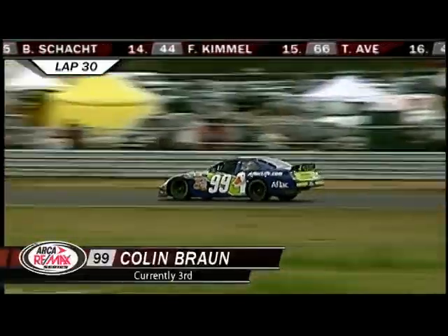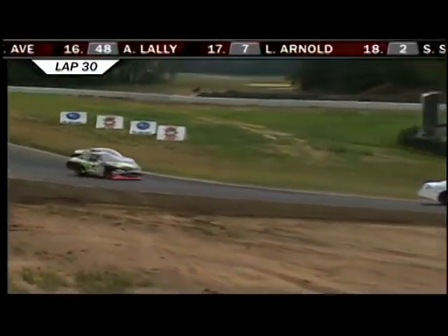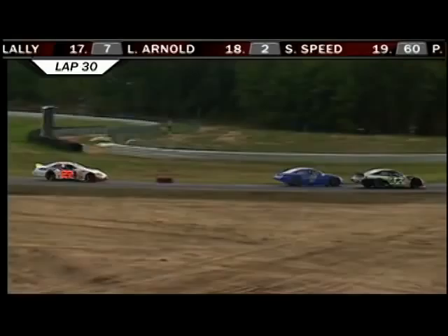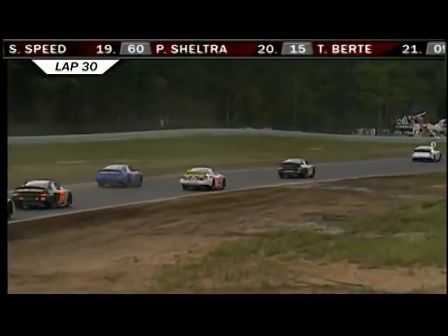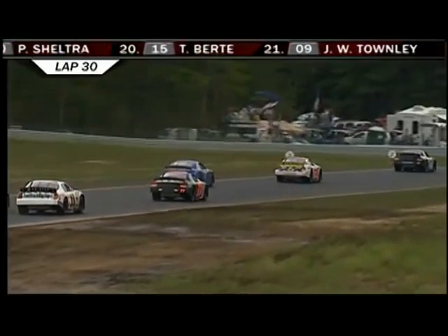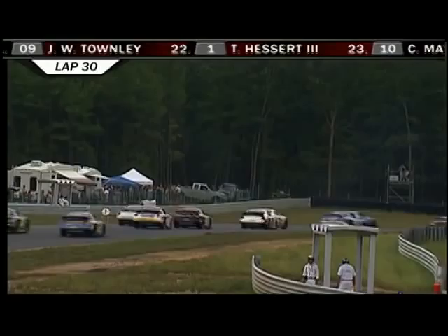Colin Brown races regularly in the NASCAR Craftsman Truck Series, came out of Grand Am Racing — he's still a teenager out of Texas. There's Brian Scott from Boise, Idaho, in the Albertsons 25, one of Bill Vengerini's cars. And James Buescher in the Wintron Driver Development 32 is right there in seventh spot — more of a short track guy, here showing his stuff on the road course.